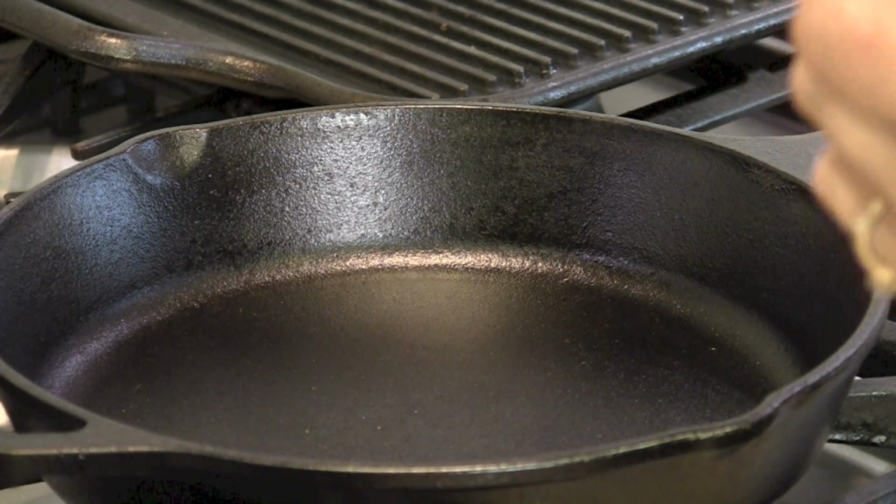You really need to make this steak in a cast iron pan. That's what I'm using. It puts a nice sear on your steak. Cast iron pans are inexpensive. This one's probably less than $20. And you can put them in the oven and they keep your food warm. Not that you need that in this case, but they just are great. And you'll also need an instant read thermometer. That way you can keep track of the internal temperature of your meat and get it done just exactly like you like it.